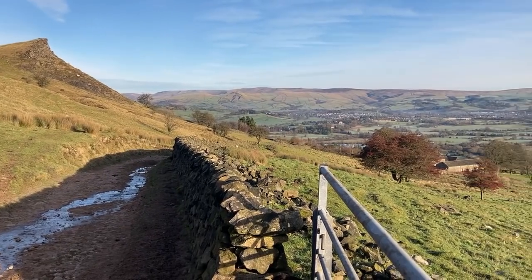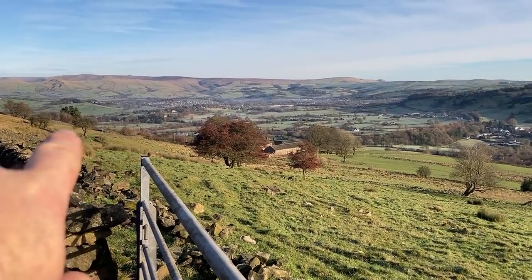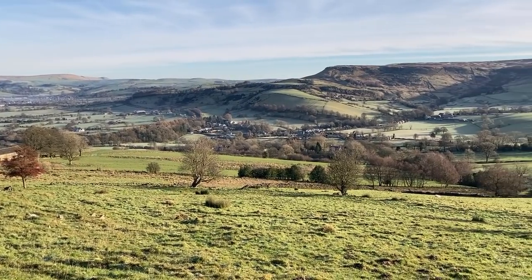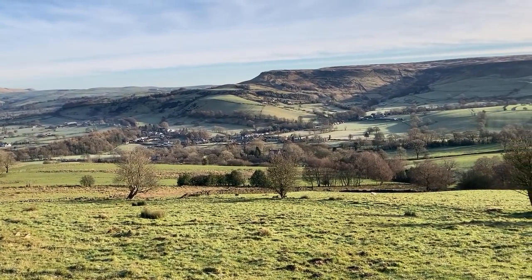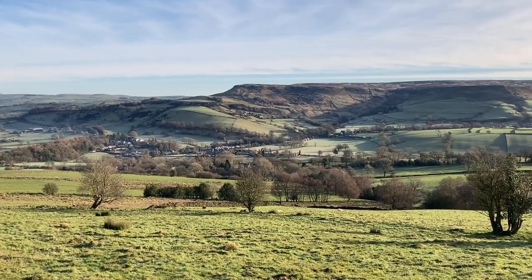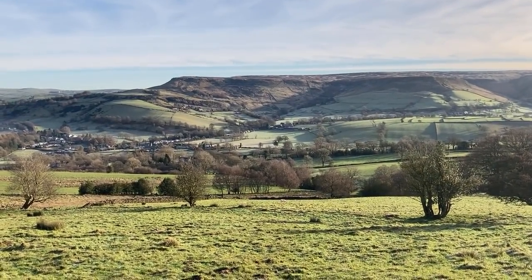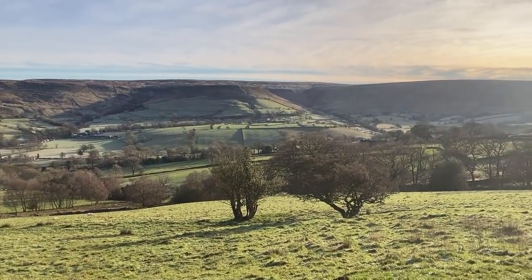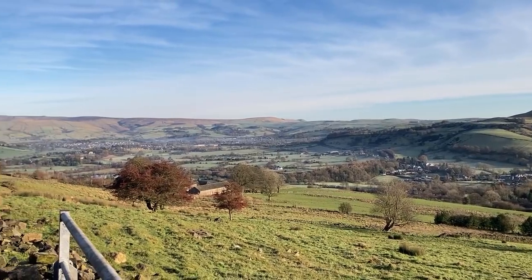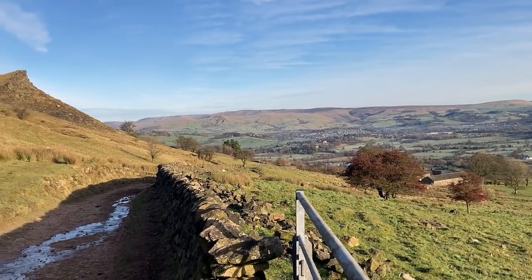I think I've showed this view before. It's one of my favourites. I live just round the corner here. So the escarpment there is Castle Nays, and there's an Iron Age, or Bronze Age, I think it's Iron Age fort on top, or the remnants of one. The little village in the mid-ground is Coombs, and this is Coombs Valley. You can just about work out the reservoir down the corner here. Nice part of the world.